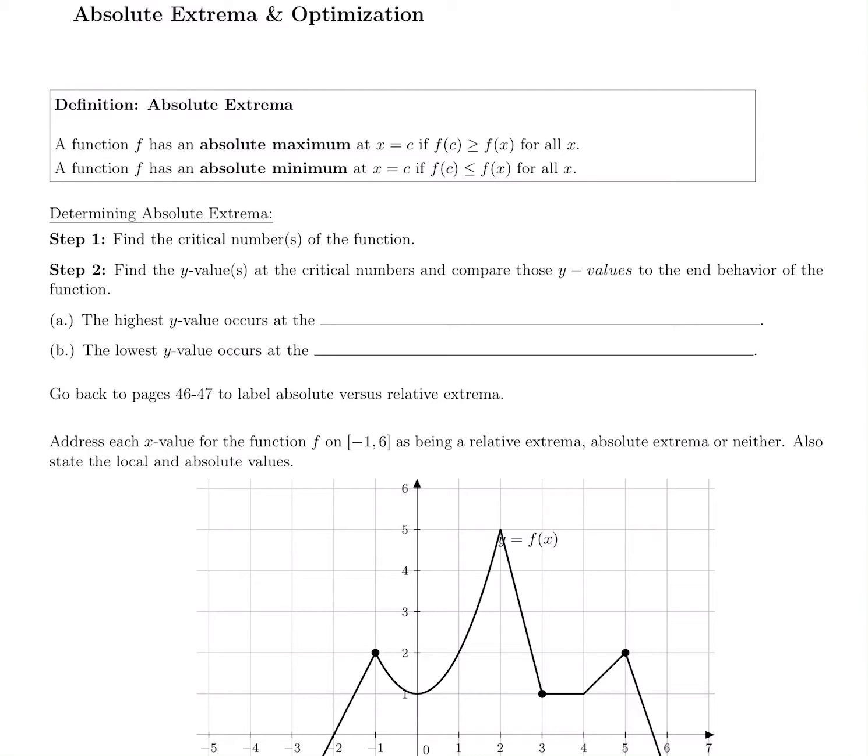In this section, we're going to be finding some absolute extrema. So we want to find the absolute highest and absolute lowest points on the graph. This is called optimization when you do it in real life problems. There are careers in optimization where people try to optimize something, find the most optimal amount of something, which is finding absolute high or absolute low.